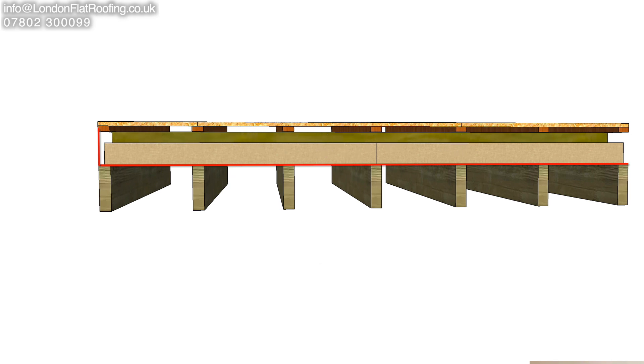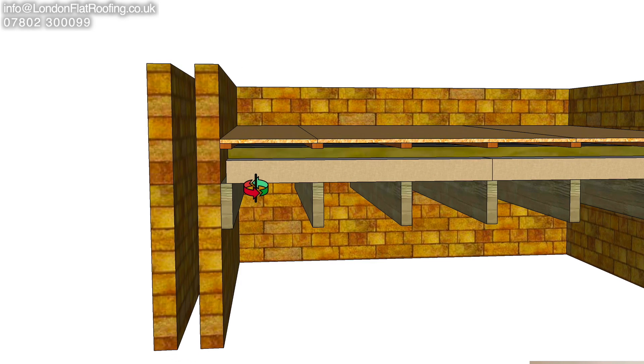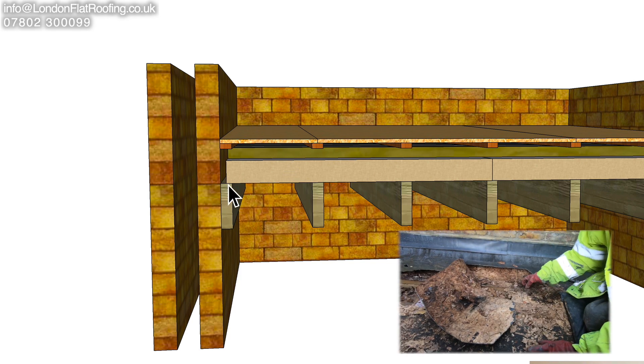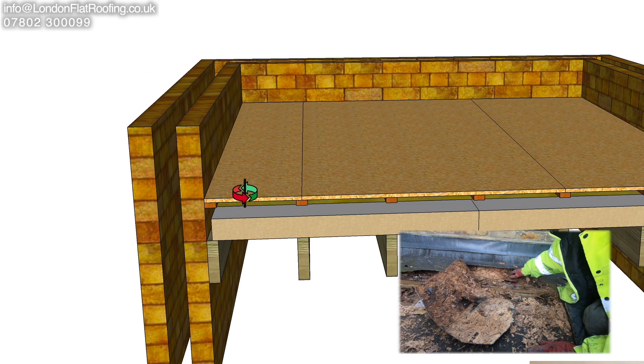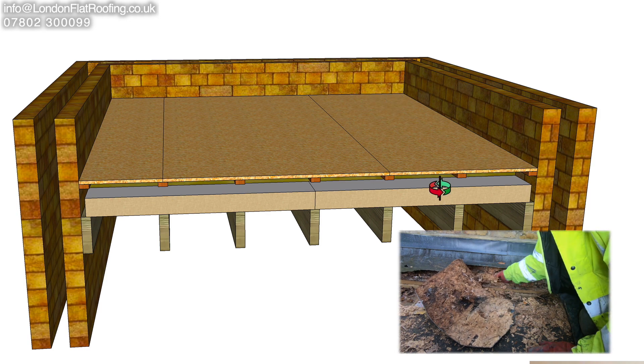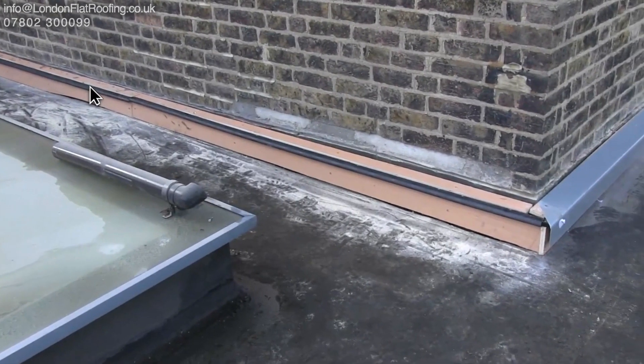If I put the brickwork back, you'll see at the edges there's a gap running down. Typically, because there is no vapor barrier running underneath, we would normally bring the vapor barrier across here and up the wall, sealing it to the wall so no moisture or airflow with moisture can get up through there into that area. Without the vapor barrier sealed to the wall, you've got migration going up, getting into these voids, and it's sweating. We found on this particular roof that most of the rotted areas are along here, along here, and along here — suggesting the problem is moisture migration from down below going up.